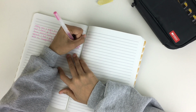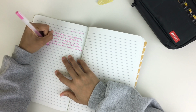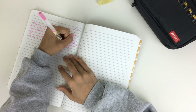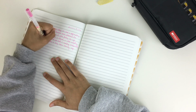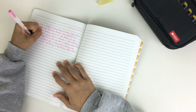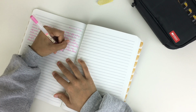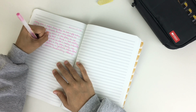And this is a notebook that has super nice paper that's really thick, and it's really smooth as well, so it's easy for me to practice my handwriting on. And also, journaling has benefits of its own beyond just as a way to practice handwriting, so I would definitely recommend doing that just because you get both the benefits of journaling as well as practicing your cursive handwriting on a pretty regular basis. And I found that that was something that was just really useful for me.